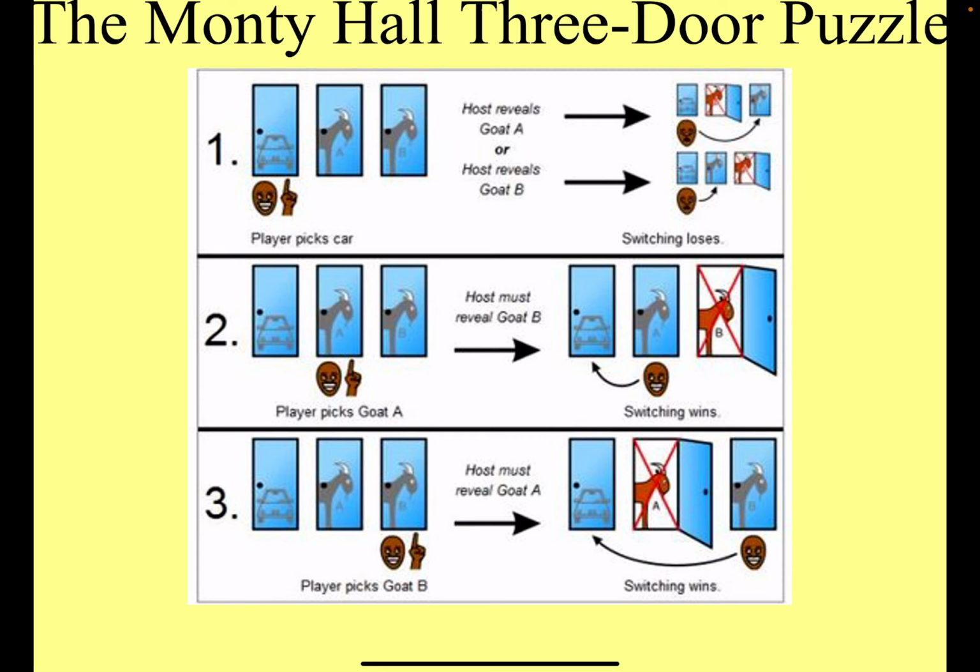Now, let's assume that I choose a strategy to change. If I change my answer in the first case, did I win or did I lose? Lose. If I change my answer in the second case, I will win, because I know one of the losing doors is already open, and since I'm changing, I'm definitely changing to the right door. So this is a win. What about here? Win. So what is the probability? 2/3. So it is better to change.